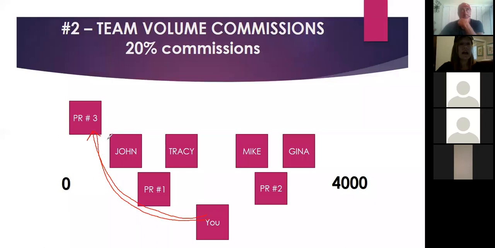So if John had already gotten in, and it doesn't matter if it was a minute before you signed somebody up, this is real time. Now, these people are still front line to you in your check matching. All the people you personally bring in are still front line to you, but they're just going to fall down the tree. And it doesn't matter if this person falls down 100 people deep. They're just going to go to the next spot. So that's where you would put them. So now let me erase.